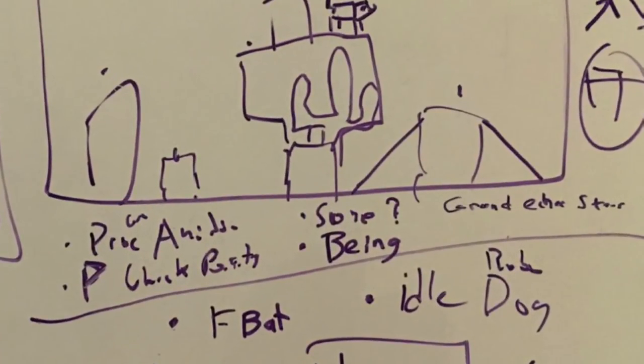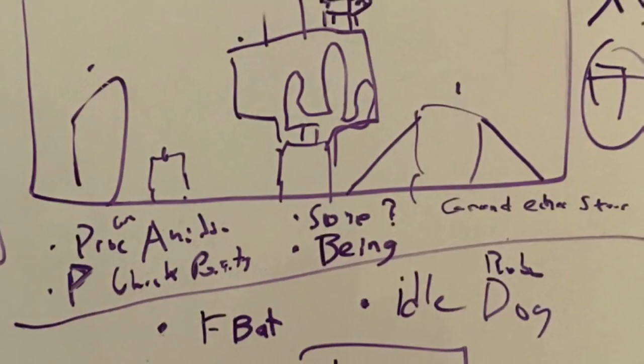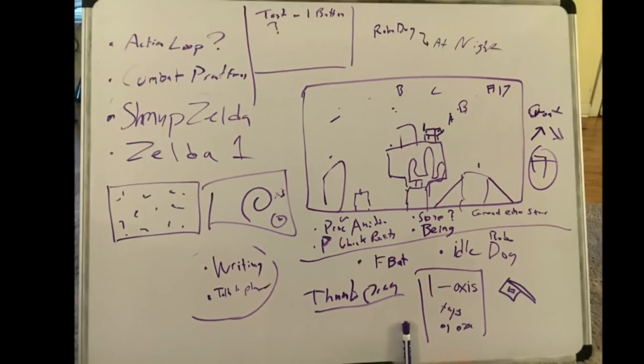Yeah, you're just sort of being. And I was really interested in a procedurally generated experience too, because I like those. I don't know what some of these things mean. Idle, F-bat, I mean, who knows. It's Shmup Zelda. I think I was probably brainstorming there.